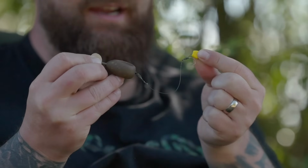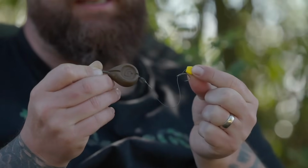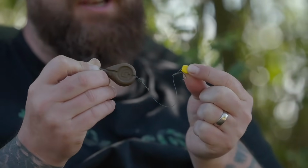So I'm going to keep banging the drum, see if I can catch up to Simon, see if I can catch something bigger again. But certainly this has proven to me why I love bag fishing so much. Yes, it can be fiddly, but for me, a rig that catches carp can cast very much anywhere as long as you're not in miles of depth of weed. But it's something that fish want, a single bite tactic that doesn't require bait, doesn't require super accuracy, but does catch them. So I'm going to tie up 3 more of these, deploy them over the area, a little bit more bait, and fingers crossed, before our chip shop tea arrives, there'll be another fish on the bank.